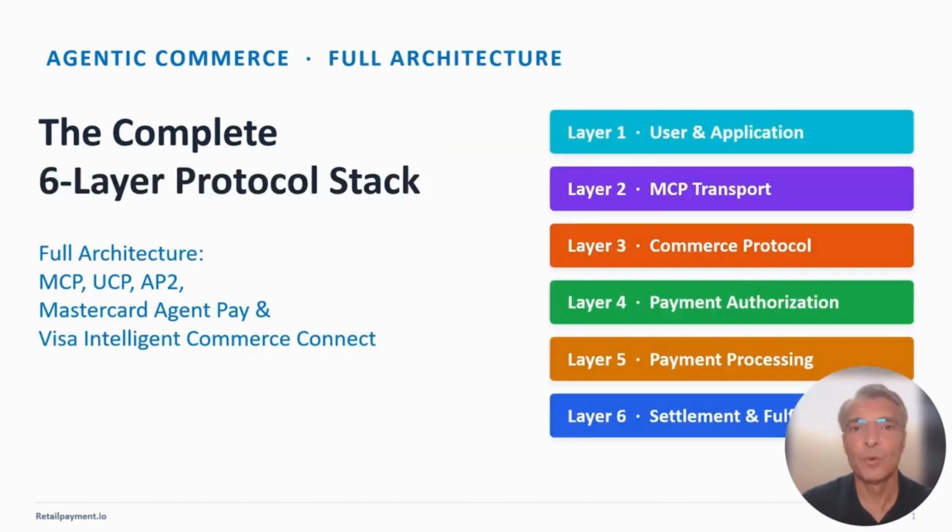Here is the entire stack on one slide. 6 layers, each a different color, stacked from the user at the top down to the settlement at the bottom. The names on the right are real. They are published standards and products, most of them announced between 2024 and earlier this year. The key point: no single company owns the whole stack. Each layer is on its own a standard, and they are deliberately designed to interoperate. Let's take them one at a time from top to bottom.